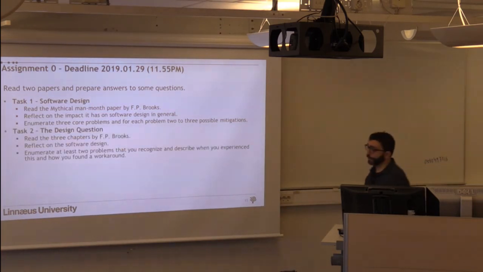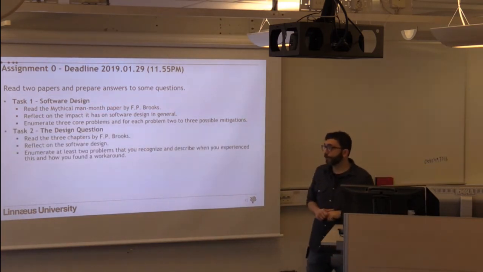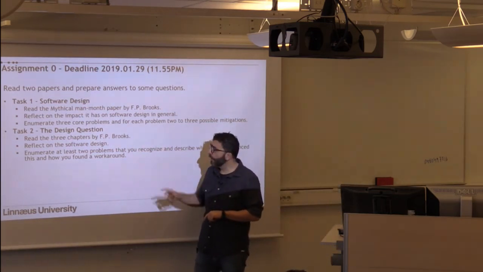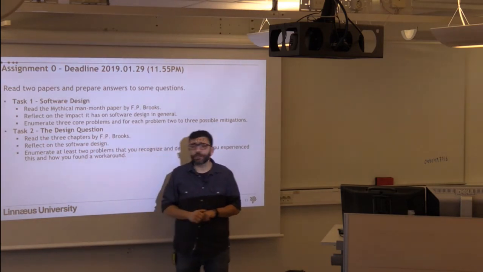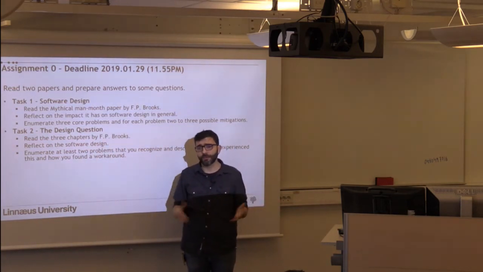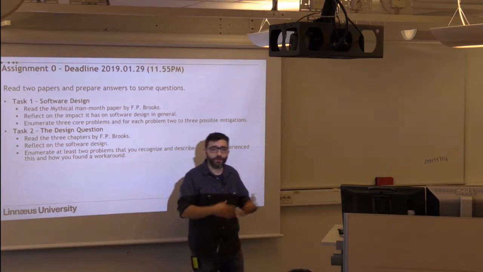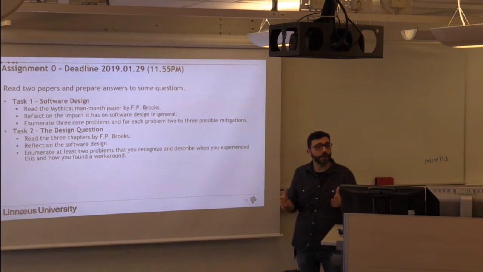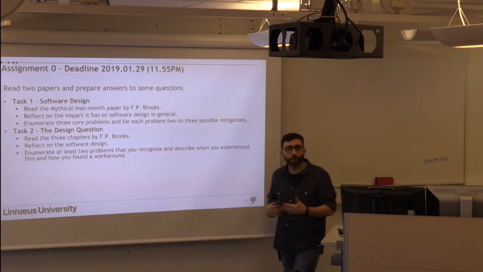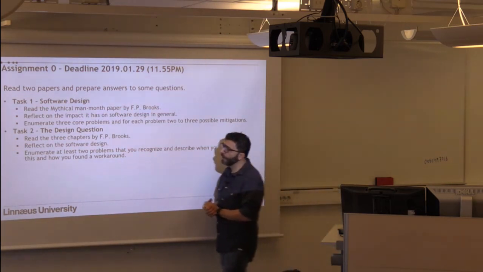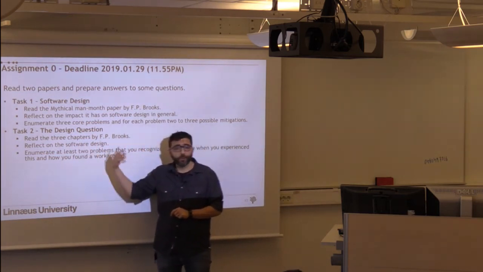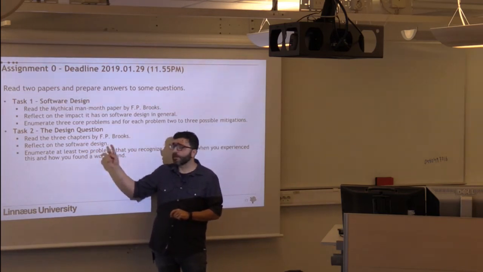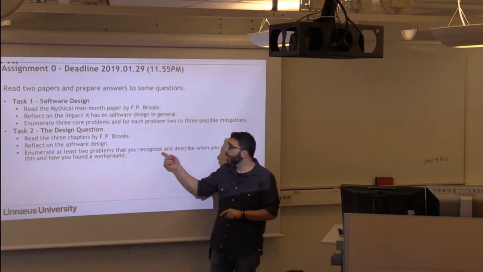Then the second task, the design question. There is another PDF uploaded on Moodle. Read these 3 chapters. They are very easy. No formulas or any difficult things. Just read and think about what you are reading, and then reflect on the role of software design, and enumerate at least 2 problems that you recognize.